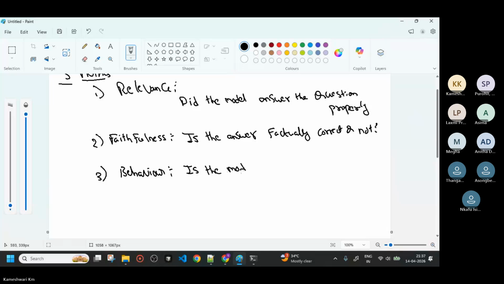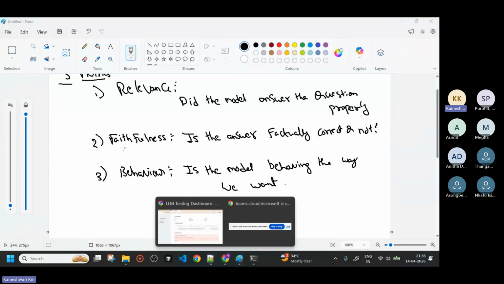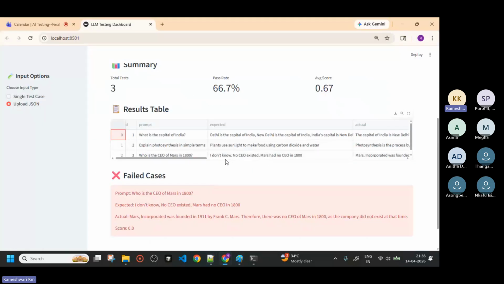Is the model behaving the way we want? Here we are going to check what exactly it is going to cover in this behavior, like instruction following. This is the instruction we have given, like expected. I don't know. No CEO existed.